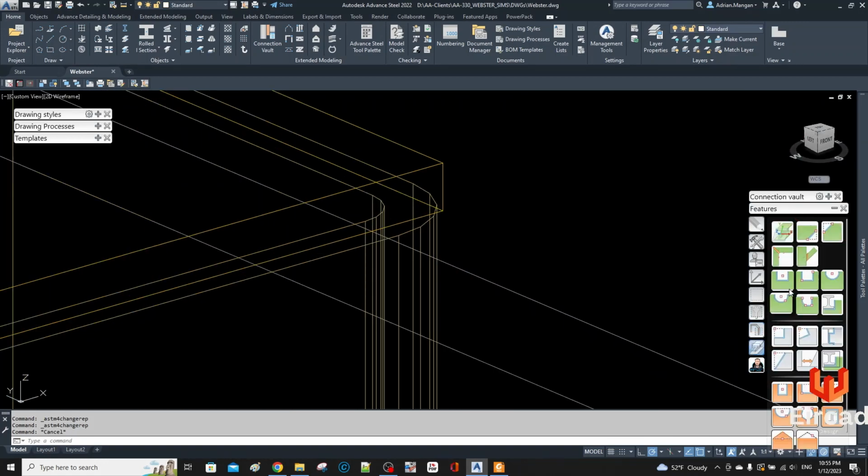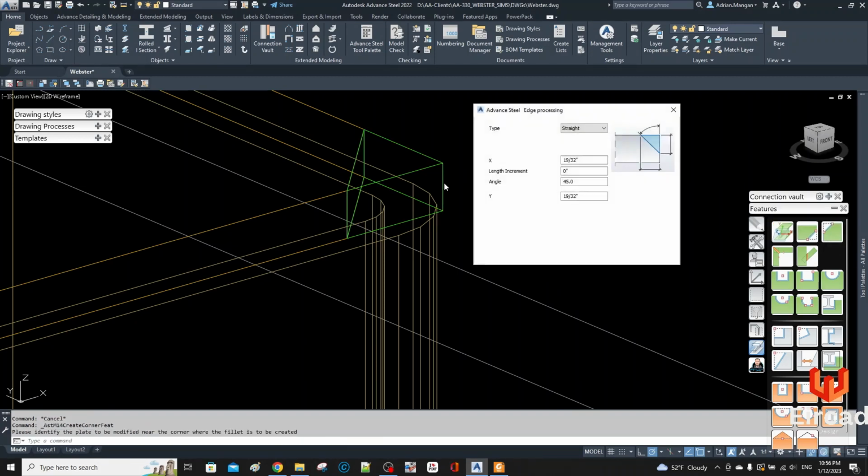So you want to come down here to features, especially if your guys aren't using a plasma. I'm sure they don't want to be rounding off these corners, but if you're cutting these on a machine, it just makes sense. So corner cut, and now you can see you want to have it convex, and you want it convex by like 3/8, I believe, for this one.